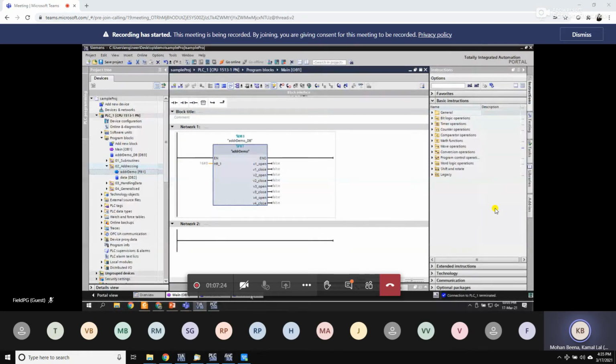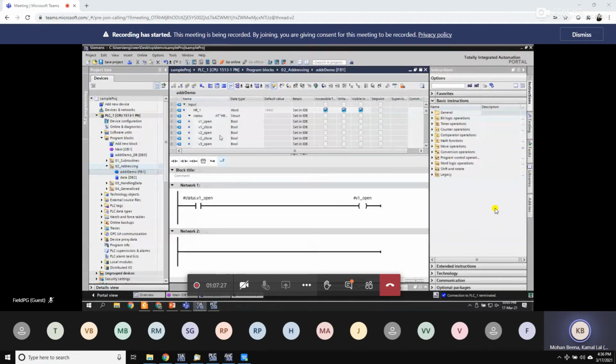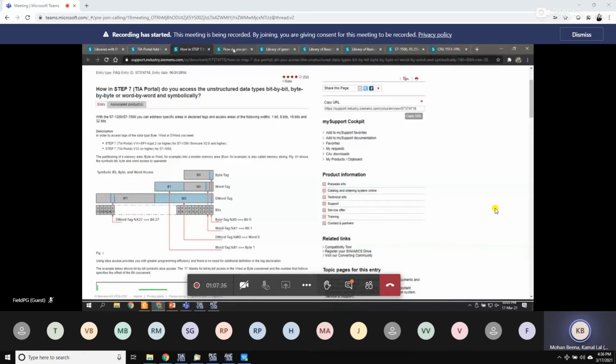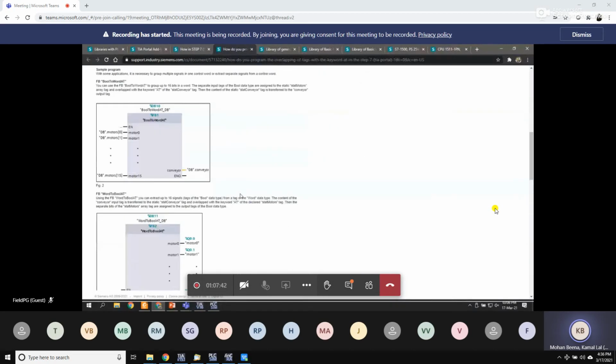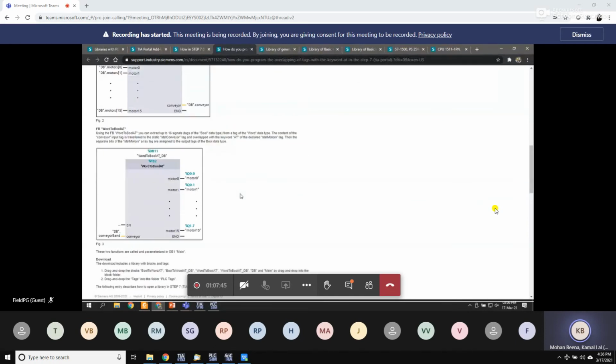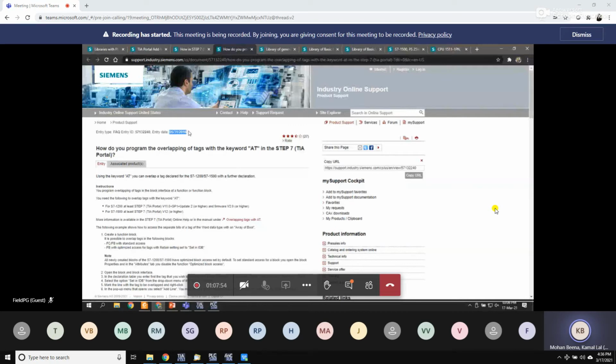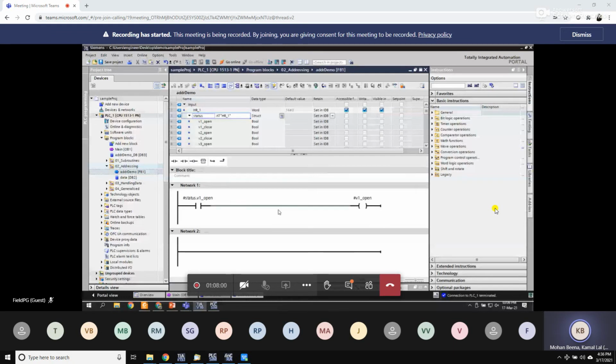That is the use of the AT keyword. All the details of this AT keyword usage are available in another FAQ on our support site. I will also be sharing this with you. You can have a look. All the prerequisites, how to make use of this, everything is explained up here. And just to show you, this FAQ was posted in 2016. So this has been there for a very long time. I'm not sure how many of you were really aware or really using this. Anyway, that is the use of the AT keyword, and using things in that fashion.